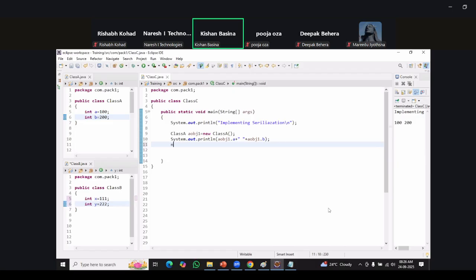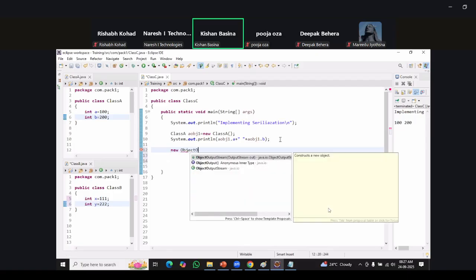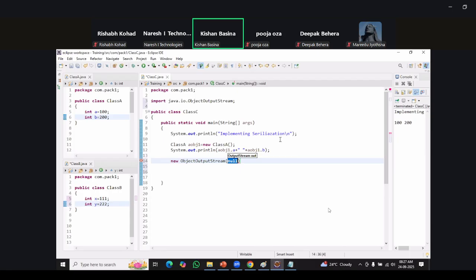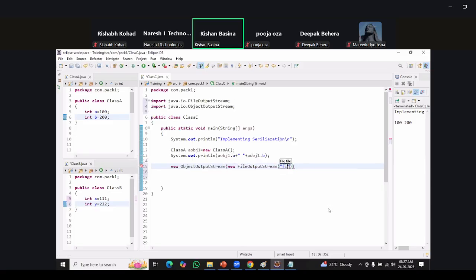New object output stream, new file output stream. And here, you know that we need to give the file path.